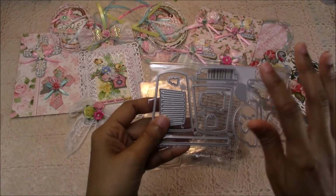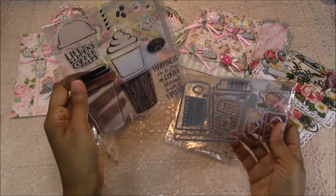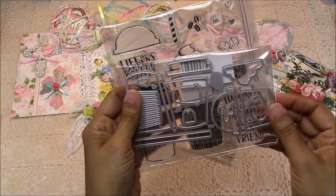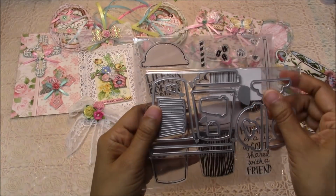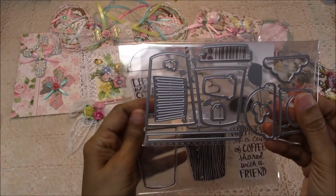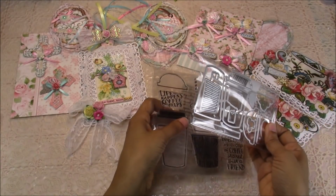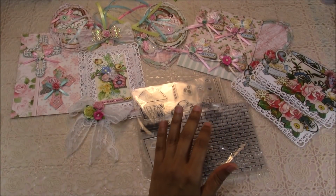I also chose this die, but I didn't make any embellishments with these. This I thought would coordinate with this one, and unfortunately it didn't. The dies are a little bit smaller than the stamps, which I didn't know, but it's fine because these will make cute embellishments as well, and I will be making embellishments with these, which I haven't done yet, but I will at some point in the future. But this is what I created.